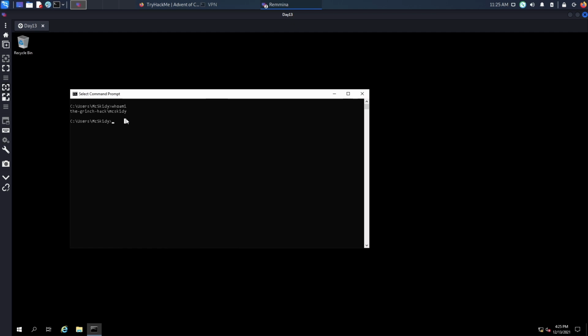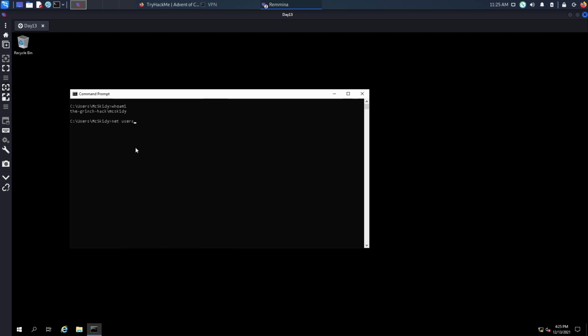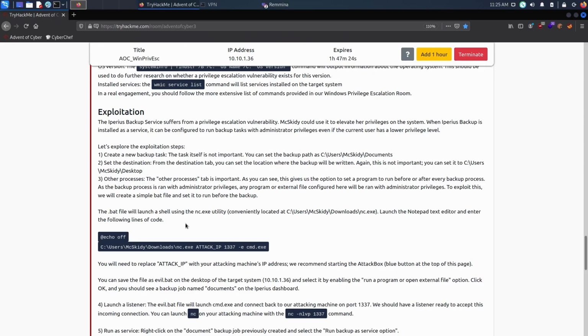So now we're going to do the little magic of Christmas and basically privilege escalate from MexCity, which is a regular user, to the Grinch, which is an administrator user. And we can actually see the Grinch exists. Oops, net users. The Grinch exists right here. I'm not sure if he's an administrator user, but basically we need to Privesc to the Grinch. So what we need to do now is very cool. Let's not do this in the right order, and let's start off by creating our script that will be run when we execute.